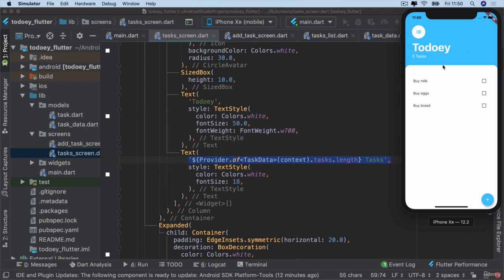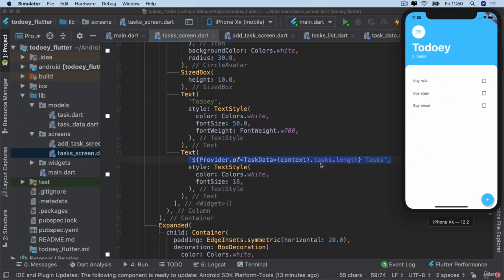And you can see that, hopefully with everything going well and all your code in the right places, we should have exactly the same user interface as we had before. But this time, this data is no longer being passed around, drilled down through the tree, and instead it's coming from our provider. So did you manage to get to this point when you tried to tackle it yourself?